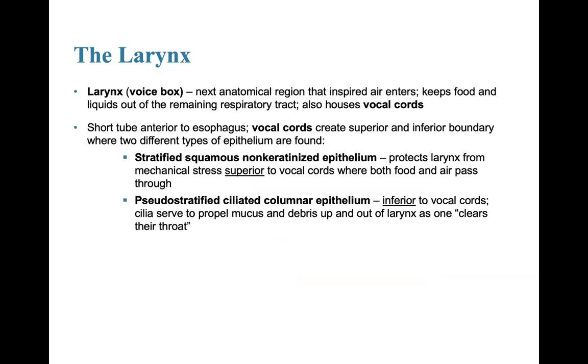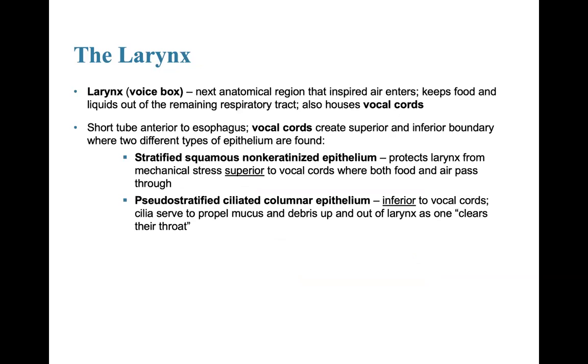So now the larynx, this is referred to as your voice box. This is the next anatomical region that inspired air will enter into, and it keeps food and liquids out of the remaining respiratory tract. It's also where you're going to house your vocal cords, which will be very important in speech. It is a relatively short tube that is anterior to the esophagus.